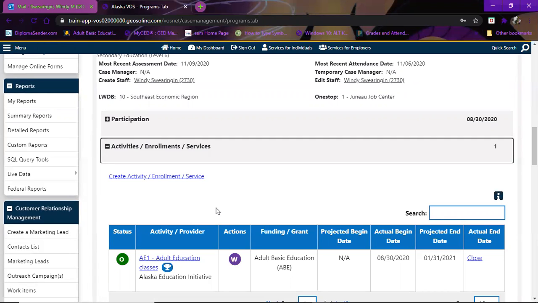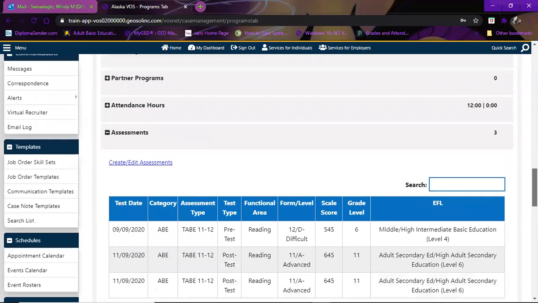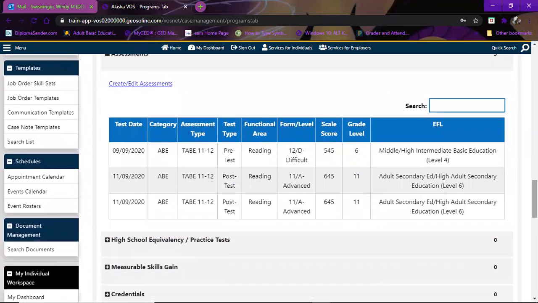Those two things have to be in there for GED to populate. If you don't have this in there, GED cannot find you, can't give you a score. The same thing with TABE. If that application isn't in there, TABE can't find you. It says that it's not possible to find this person. So let's say that we put somebody in, it hasn't auto-populated yet. We entered their TABE scores in, let's just say it was last month. When TABE auto-populates, now we have 2 scores for the same TABE test.